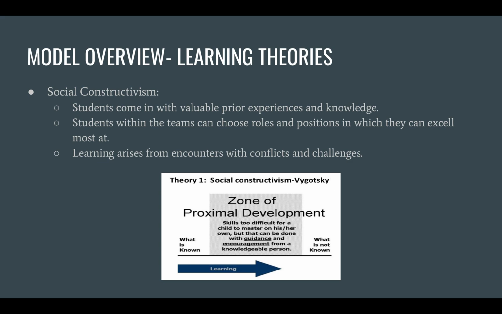we haven't yet mastered. In Sport Ed, students come with valuable prior experiences and knowledge, so they can choose roles and positions on the team in which they can learn and excel the most. One of the best parts about having teams of mixed abilities in this model is that students can help each other and essentially learn from one another.